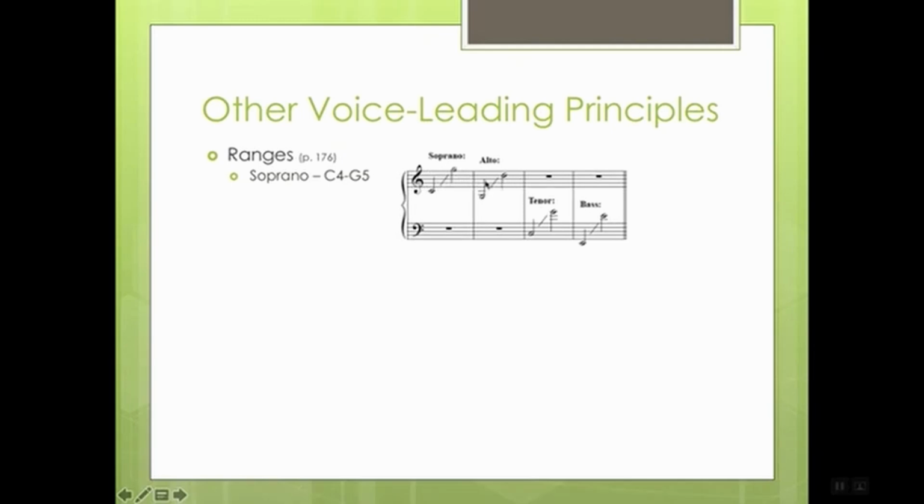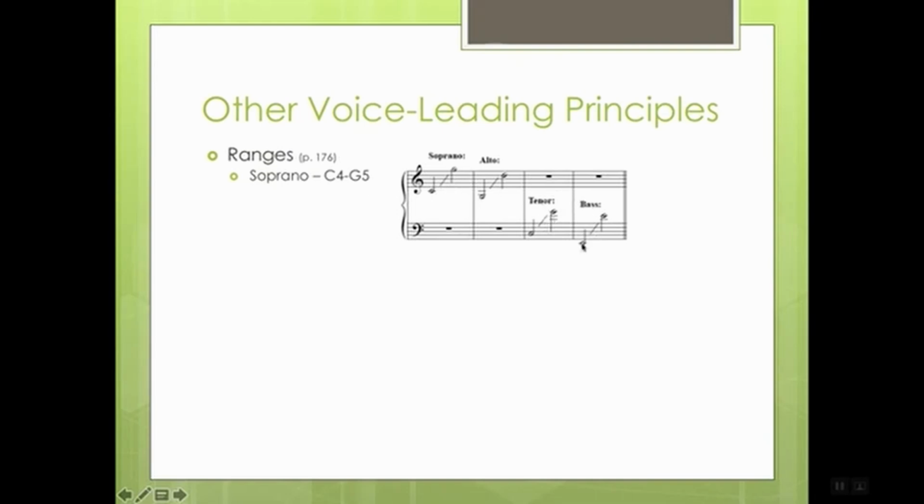That clef does not represent the alto's range. If we did put an alto clef in here, her range would be almost exactly the range of the alto clef. But you can just remember this as alto goes down a fourth below the middle C. This is also the lowest note of a violin, if that helps. The tenor, this C is the lowest note of a viola. And then up there, it's a G. That G, notice, is there on the treble clef. So there's obviously a lot of overlap, a whole octave of overlap between alto and tenor, and only a fifth of overlap between soprano and tenor.